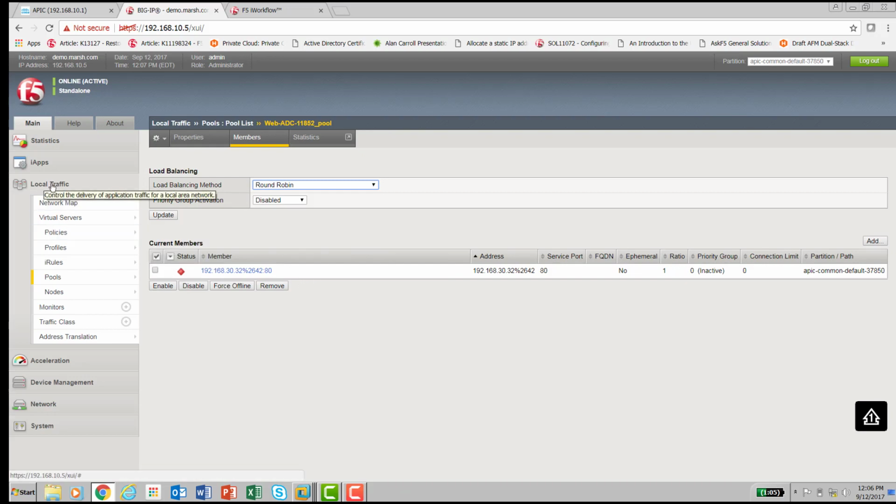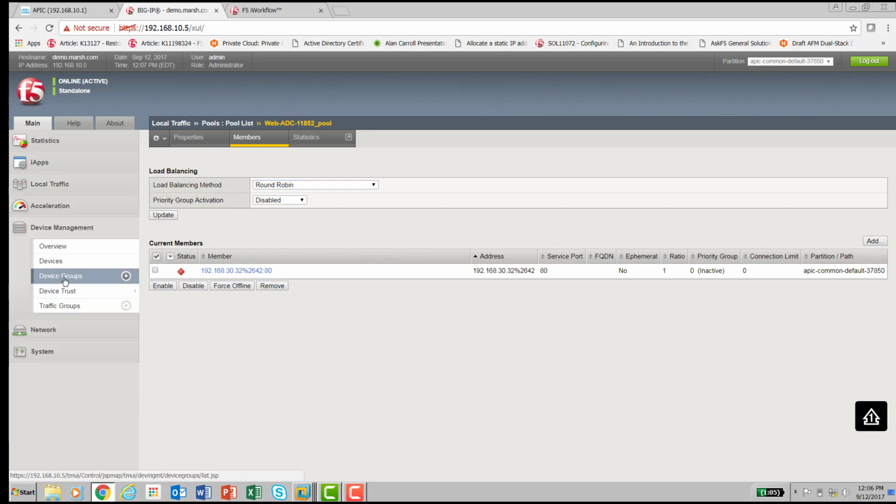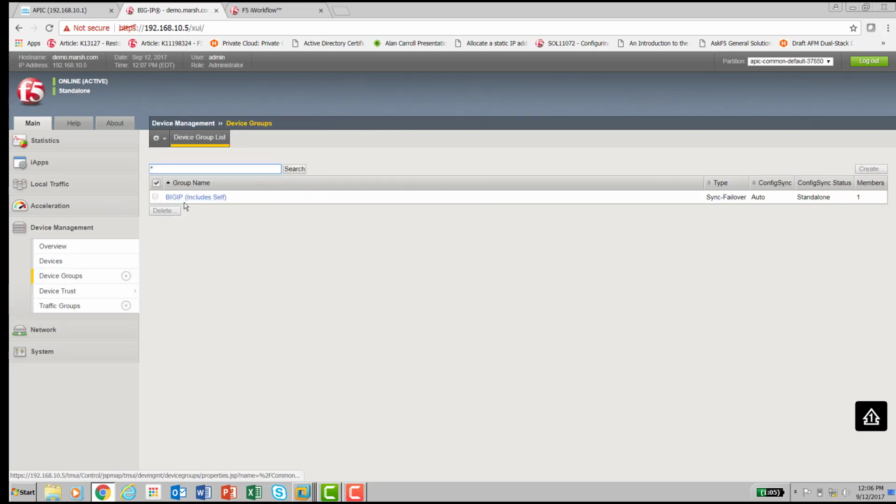So everything looks good. So if we go to device management, device groups, created a device group. So actually, we're done with this portion of the lab. So really, this is the worst of it in terms of getting everything configured.